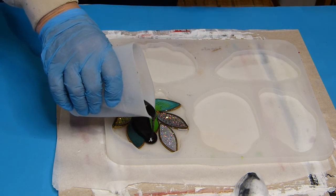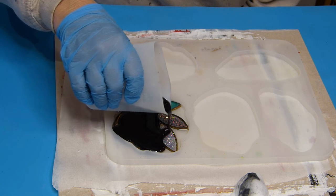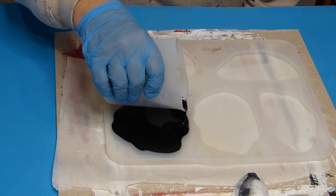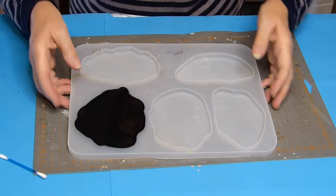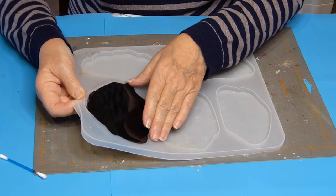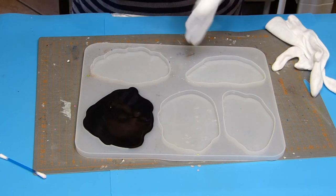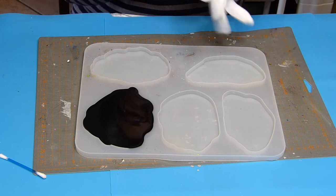And then I simply pour over my petals and off to the dryer. Well, moment of truth. Let's see how it turns out. I'm happy because there are no glitters on the black. I am going to put on gloves to avoid leaving too many traces. So, yes, I don't have too much glitter in the dark.